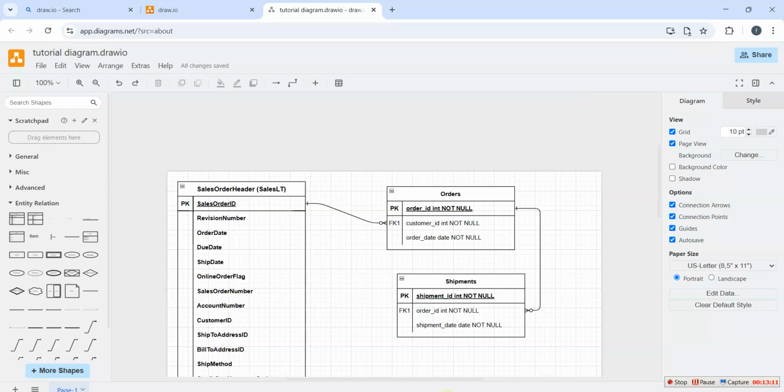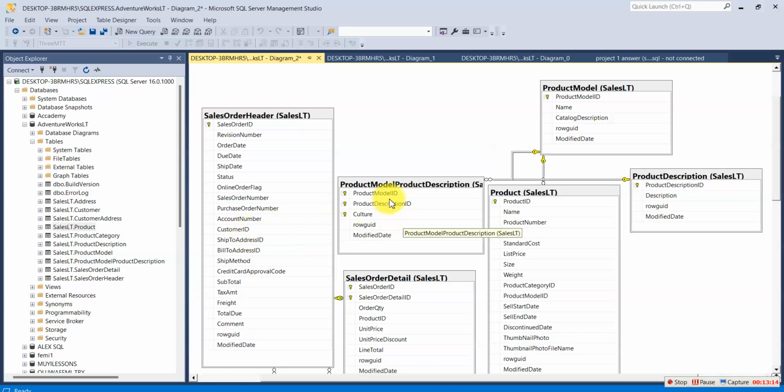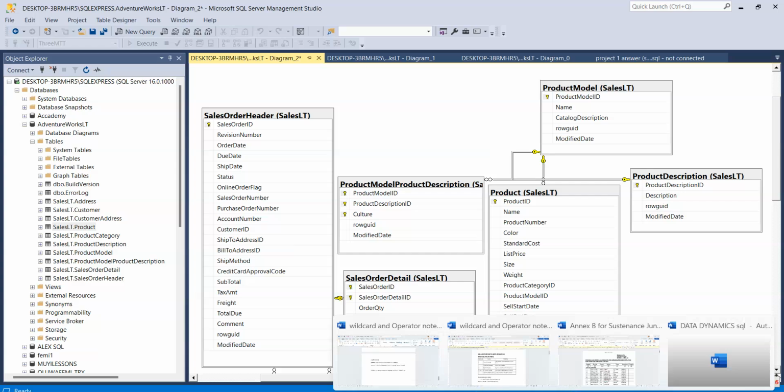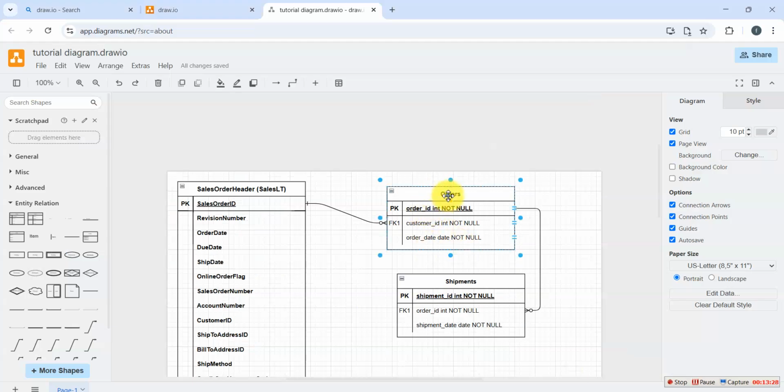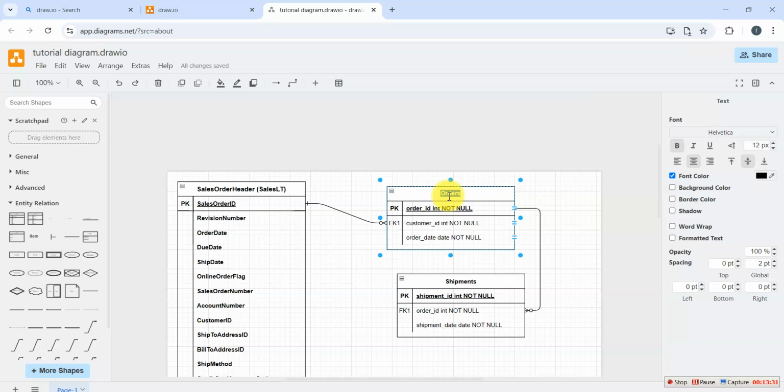Then the next one I'm going to pick is the product model product description. Let's go again. Okay, I'll pick product model, product description.